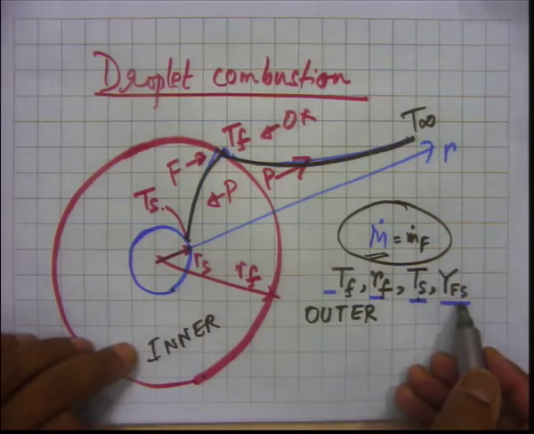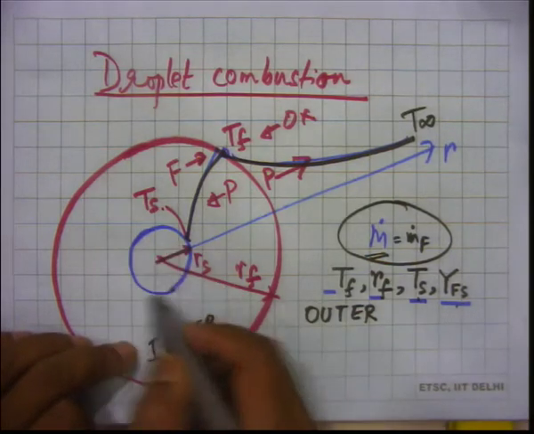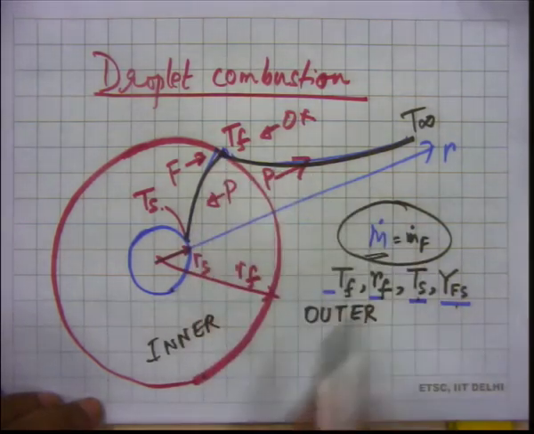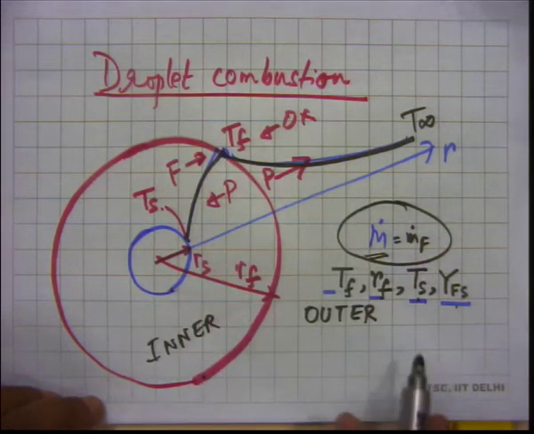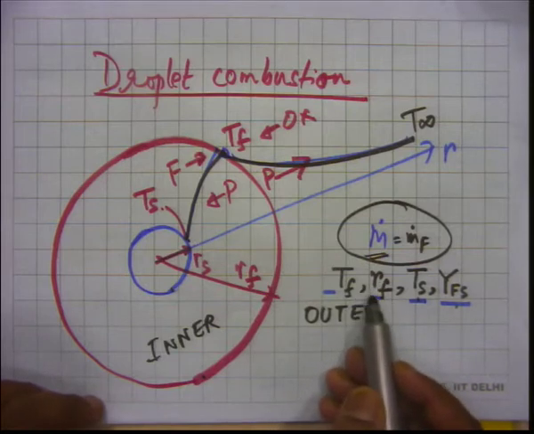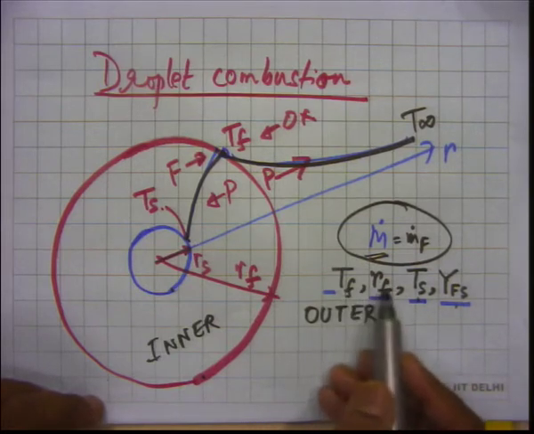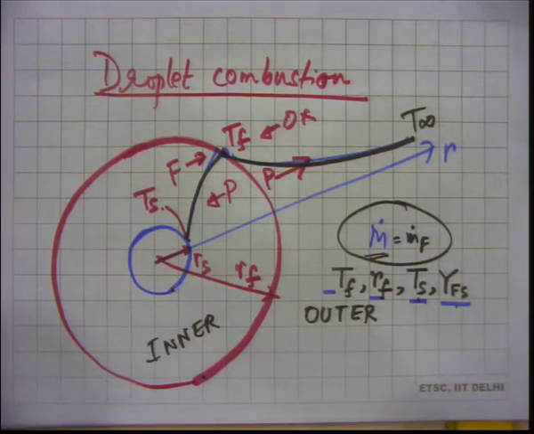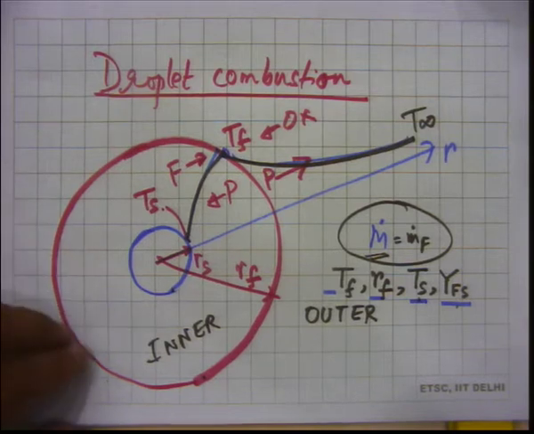So the fuel mass fraction at the surface. Surface meaning this particular blue one which you see, that's the interface between the droplet and the gas phase. So there you have temperature Ts and fuel mass fraction YFS. So to get that m dot, we have to get this profile, and to get everything in place, you need to actually calculate TF, RF, TS and YFS. So we'll have 5 unknowns which we'll have to solve. We still haven't seen how exactly to set up all these equations.